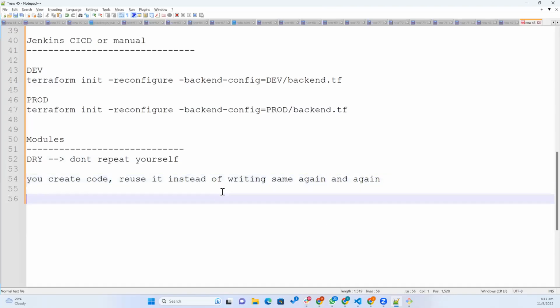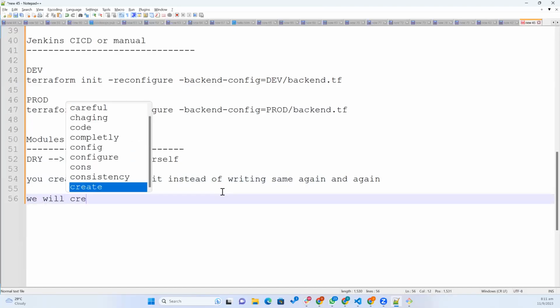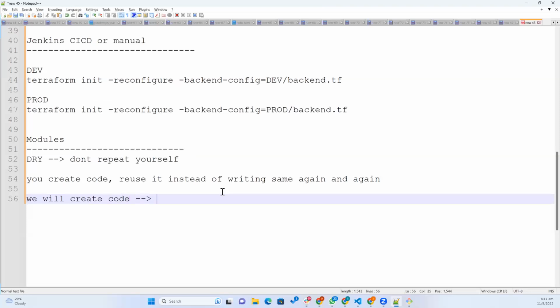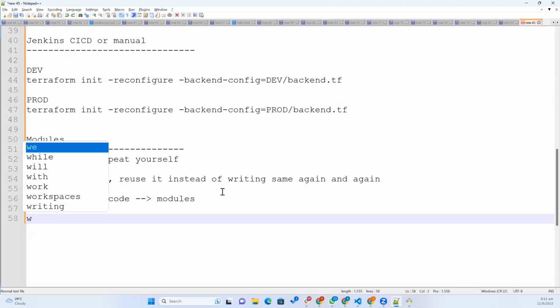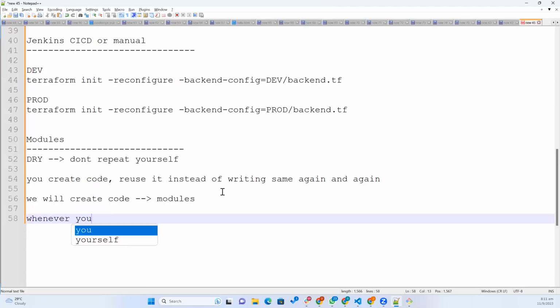So we will create code, and this is called modules. Whenever you need, you can always call modules.